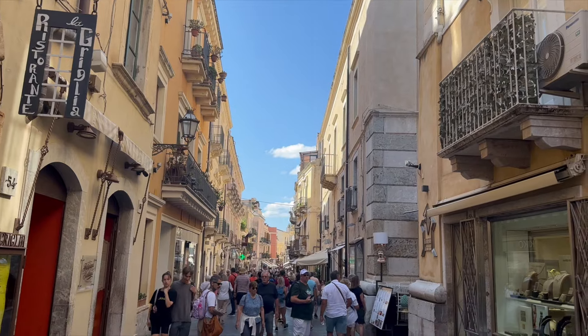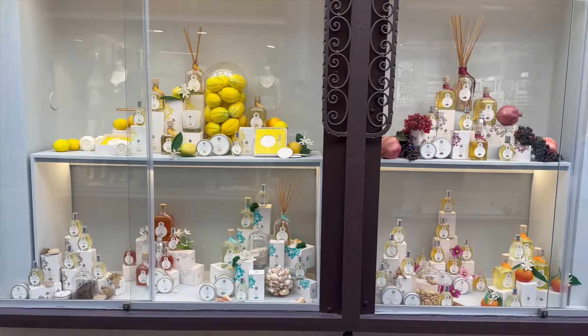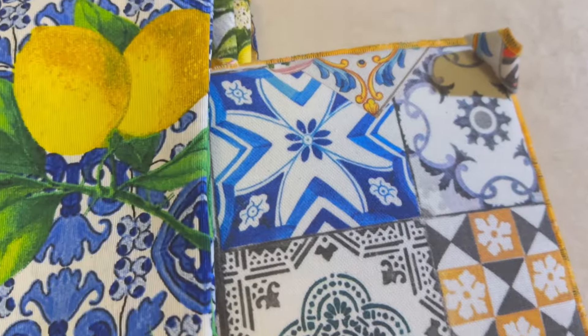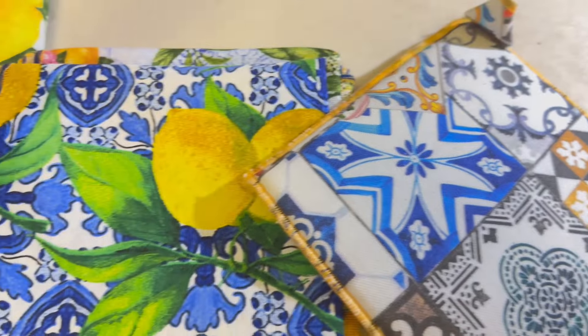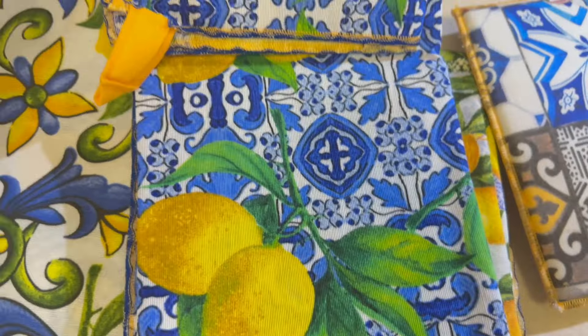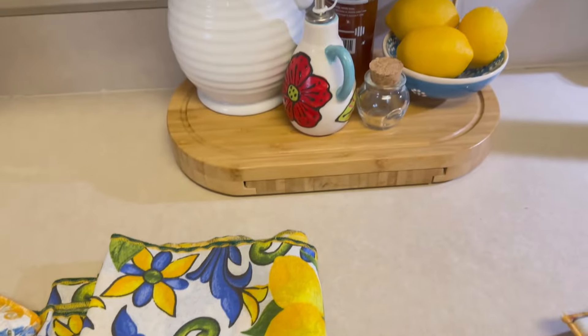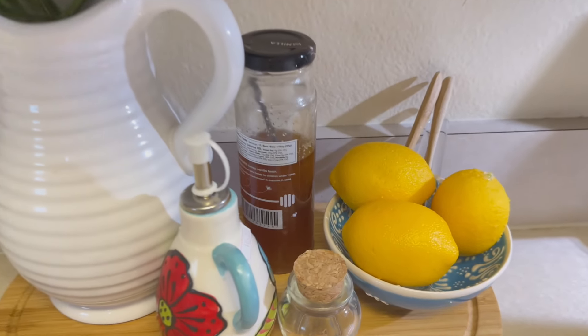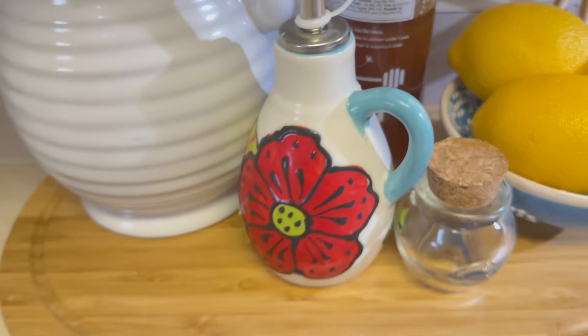Something caught my eye — this cute little store we went to in Sicily. It had a lot of kitchen accessories and I really love lemons. Anything with blue and lemons, I love. It has a Mediterranean look to it. I really enjoy decorating my kitchen with pops of color, especially during the summer in my backyard. I have a dining room table back there and I love to decorate it — it makes it look fun and festive, great for when you have company. You can pull out your little lemon trees and matching napkins.